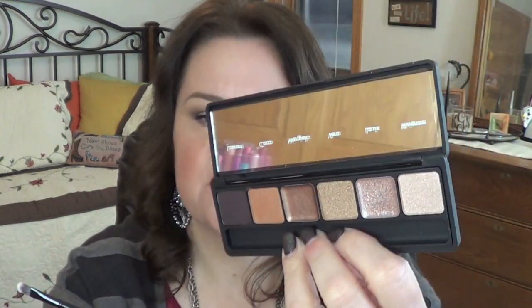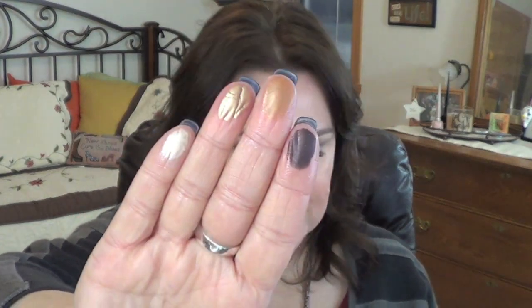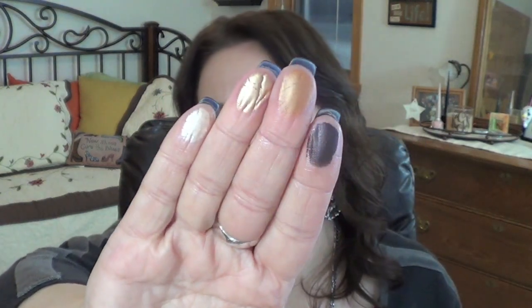It has kind of an interesting sponge tip, and then it has kind of a, not useful in my opinion. And then two of the shades here, let me try to show you. These two shades are cream and the other ones are powder. All right, so those are the powder shades, not the cream shades. And actually they have names. Let me try. This is Laurent, Coco, Vera, and Vivian.